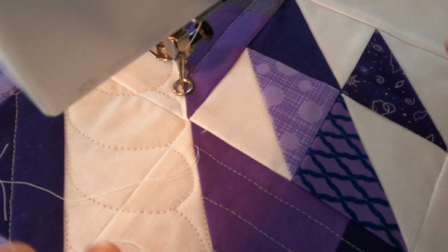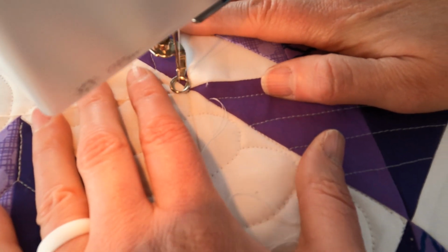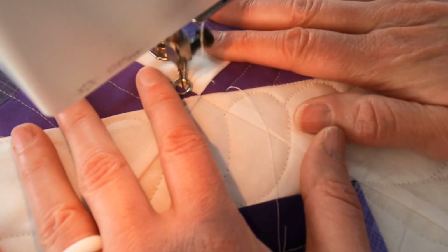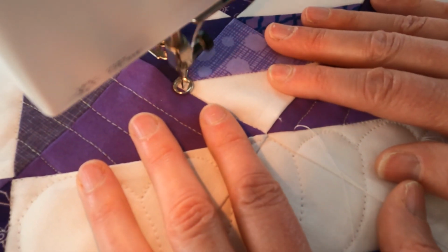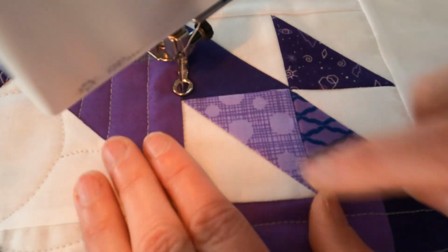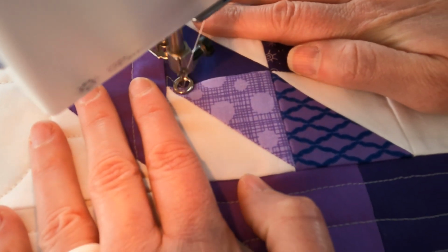Now we're ready to go ahead and move on to our corner block. So I'm just gonna follow along the seam here. Then I'm gonna go ahead and just go along the seam up to that bar that connects them. Now what I'm gonna do here is I'm gonna be using my foot as kind of my spacing guide. So I'm just gonna go down.